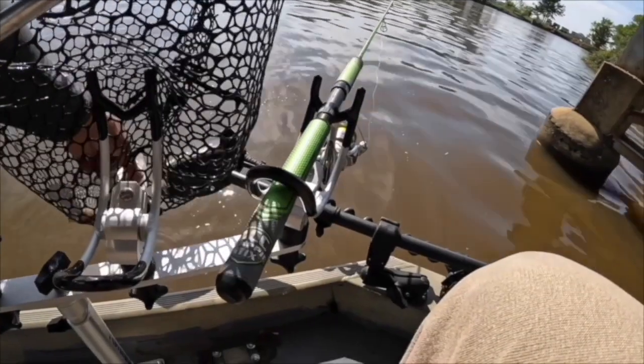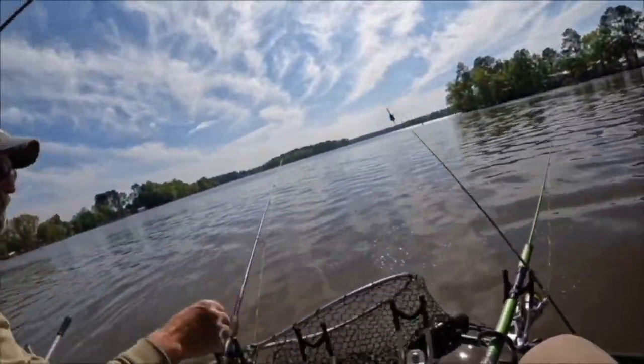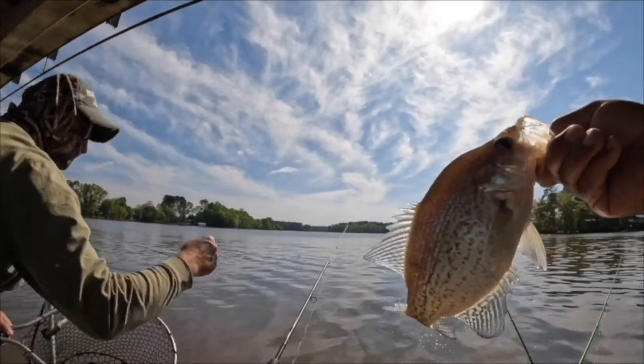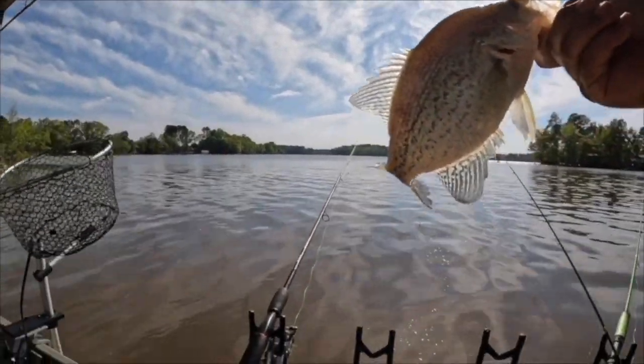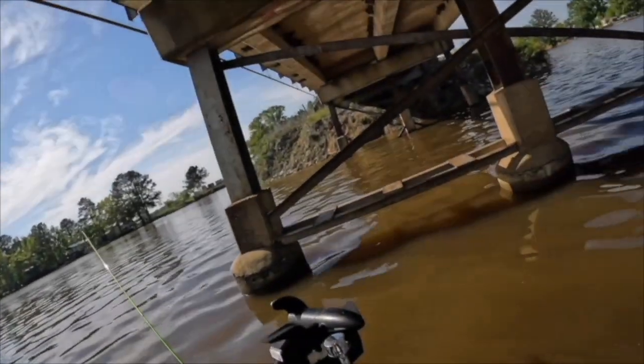That is definitely a keeper. Look at that. He just spit the hook. He literally just spit the hook out that easy. Wow. That's definitely a keeper. Thank you, Mike. Way to go, Nick's cat. Go get bigger. There we go.